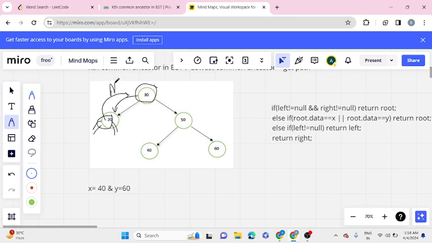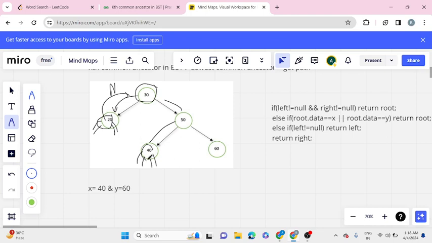Now it will move toward its right child. Its right child will move toward its left child. First it moves toward its null children, so it will return a null here and a null here.